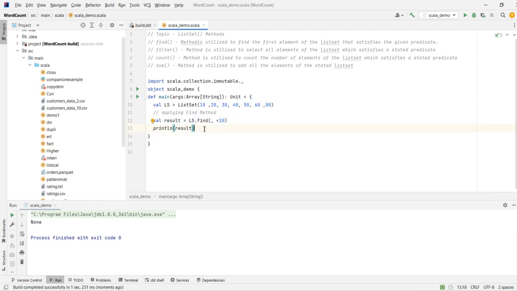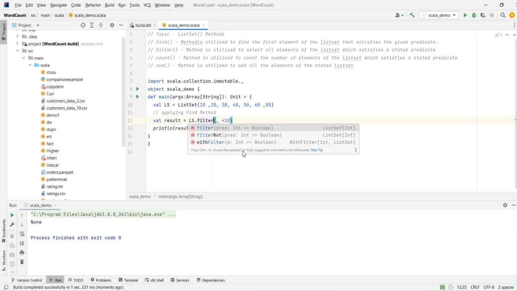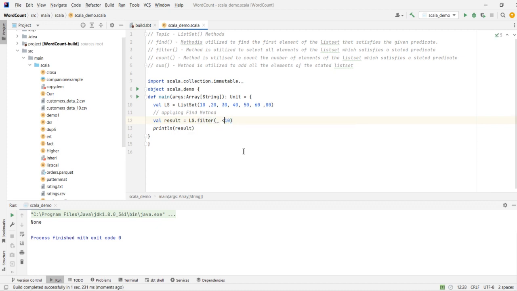Now the second method which we discussed is filter. Let's say greater than 30 and run to see the outcome. Filter greater than 30 means we have 40, 50, 60, 80.